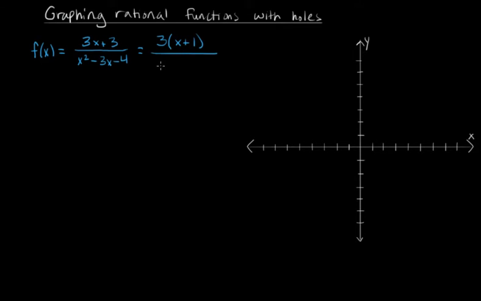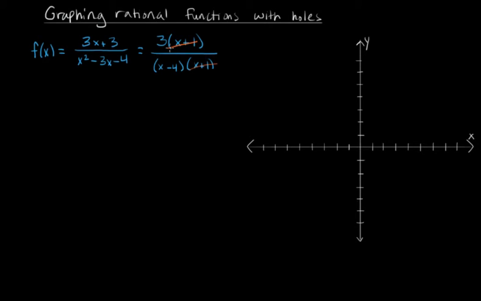And we can factor the bottom into, okay, we're looking for two numbers that multiply to be -4 and add to be -3. So x minus 4 and x plus 1. Now you'll notice that we have x plus 1 and x plus 1. If we were doing anything else, we would just say, okay, let's cancel those out, right? So you can't quite just cancel them out, except you can and you can't.